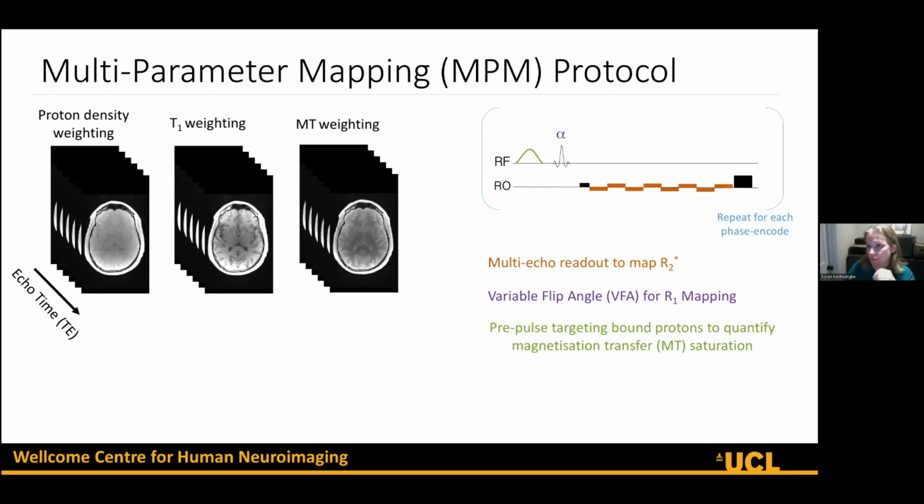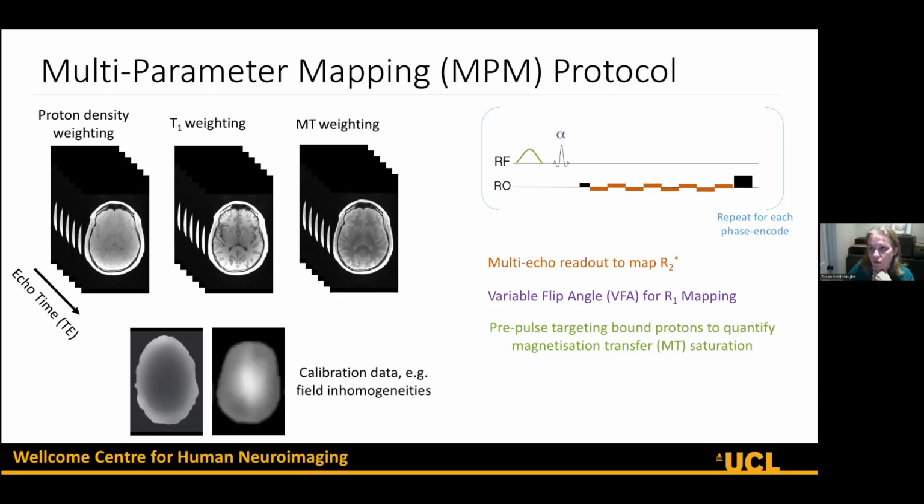We also have the flexibility to add in a pre-pulse. This could allow us to target specifically macromolecular or bound pool content, so things associated with aspects of the tissue like myelin or other cellular markers, and be able to then get a sensitivity to that. So in this case, you see that because of the rich myelination within white matter, the signal is decreased by applying this pre-pulse, and then looking at the magnetization transfer effects that occur subsequently. And again, we can quantify this.